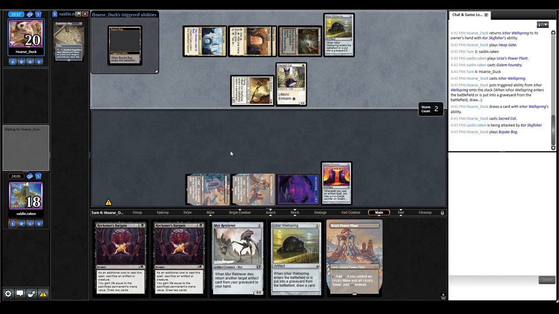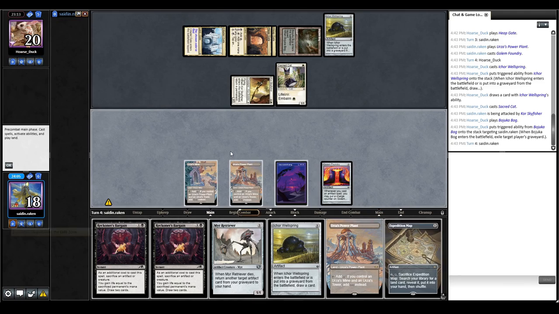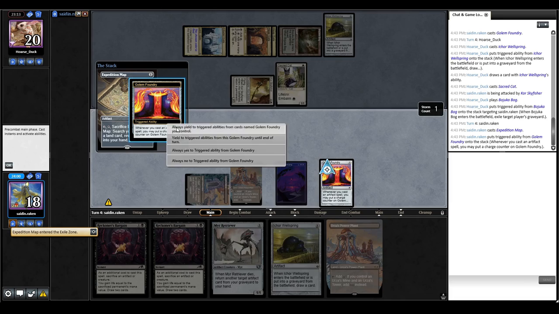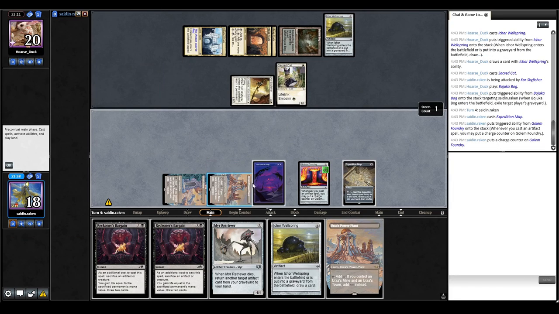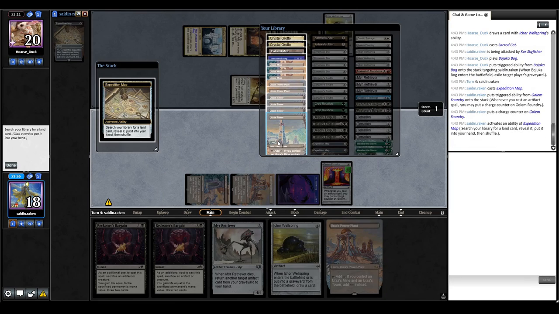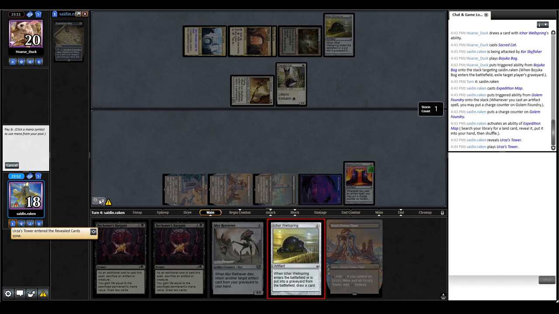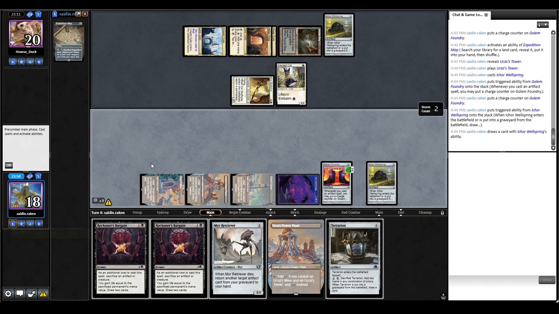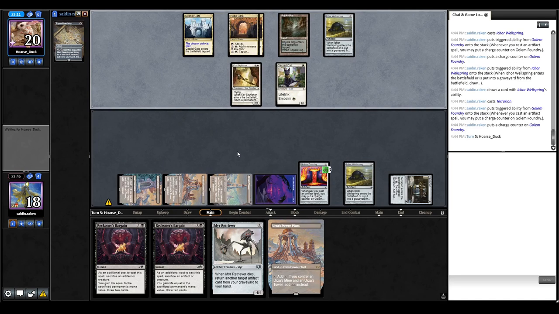All right, so we don't have the opportunity to play the Wellspring because they have decided to kill my. Oh, we have a map anyway. Yay! Very nice. Map. Tower. Play that. Go ahead and play the Wellspring. And the Terrarion. Pass. So this Gates deck is going to be able to make a bunch of life with Sacred Cat.